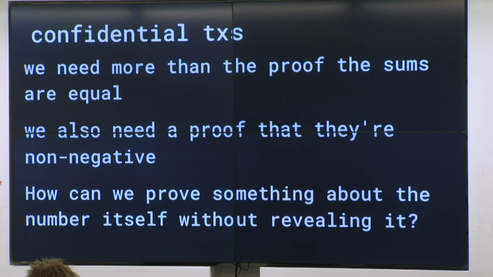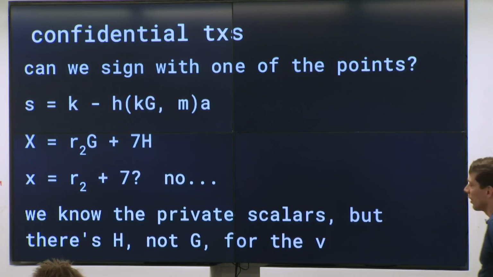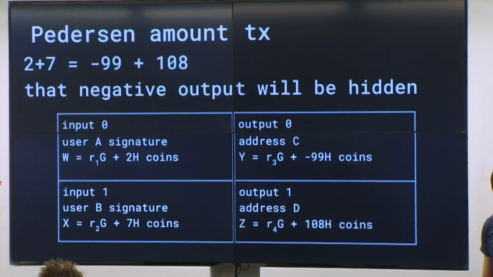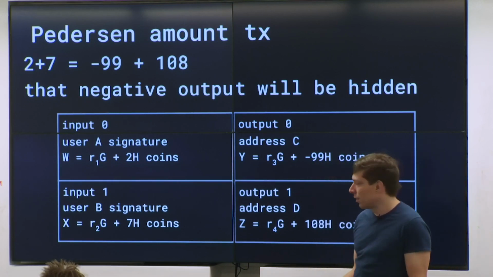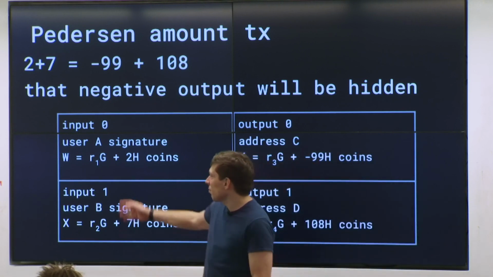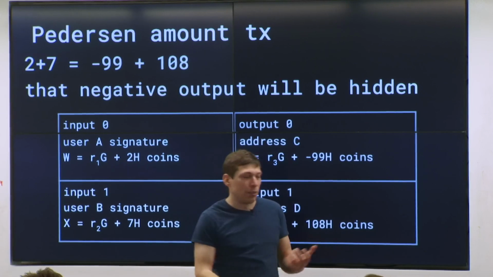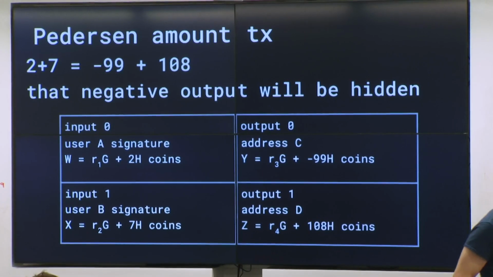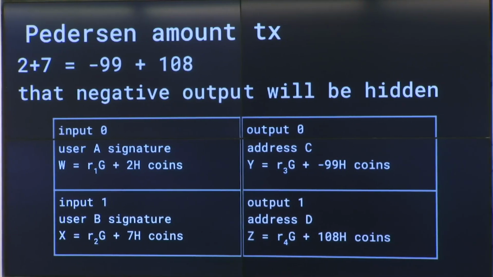Okay, so what you can try to do is sign with the points. Somehow, this is what'll get us there. The idea of, okay, well, we've got these Pedersen commitments. We've got these points on a curve. Those are sort of public keys, or that's how we usually think of them. Can we sign? We know the private keys. We know R1. We know R2. Can we make signatures somehow and use that to reveal some information about H, but not too much?